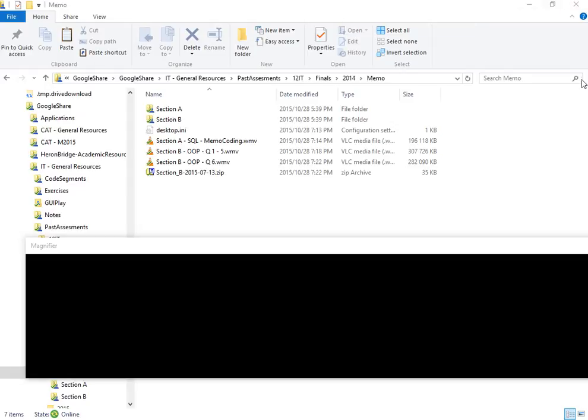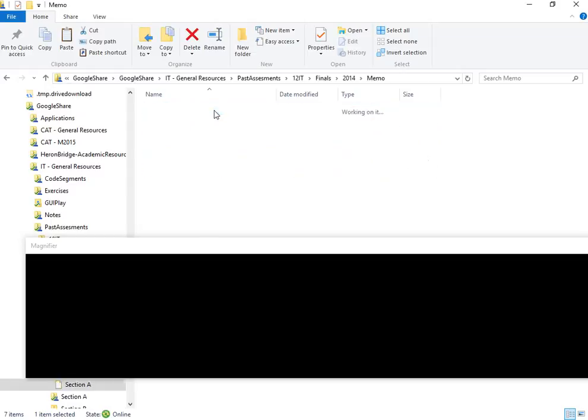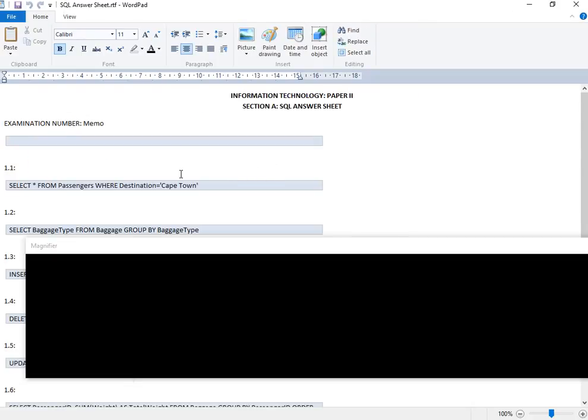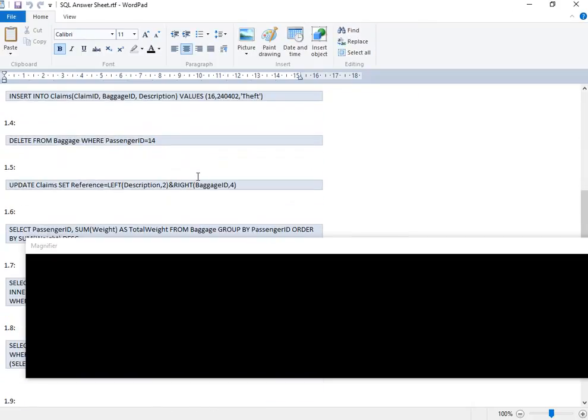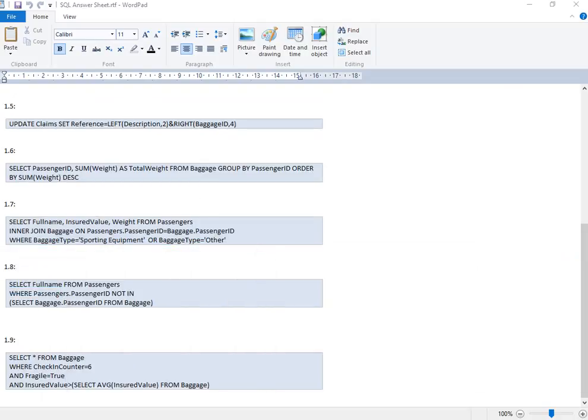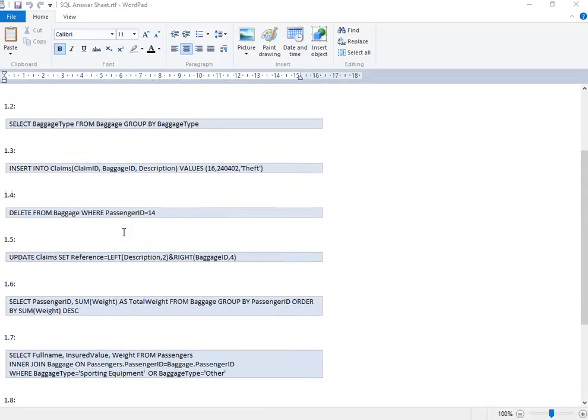I actually have a memo of this already. So let's see if my old self remembers how to do this. Old self, how do I do this? Show me. Okay, question 1 point what? Okay, so to do that... This doesn't look right. Baggage type. Update, here we go, look at that, there we go.